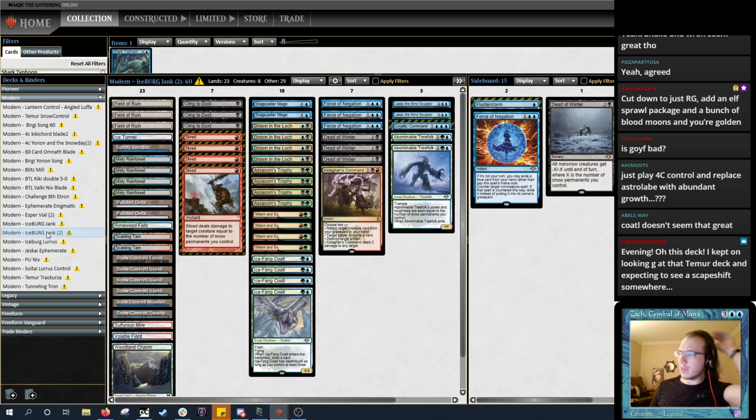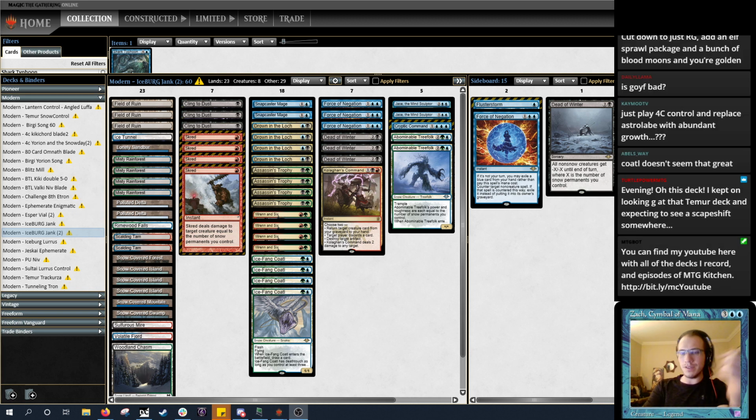So yeah, this 4-color deck hasn't felt like it needed Abundant Growth. And I think if you want to play Abundant Growth, you can play an 80 card version, which I do have a recording of me playing on my YouTube. So if you check my YouTube there, you can find an 80 card Iceberg deck is what it's called. BURG is black, blue, red, green.